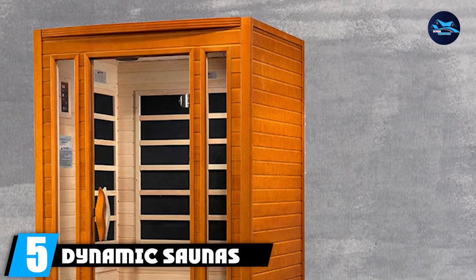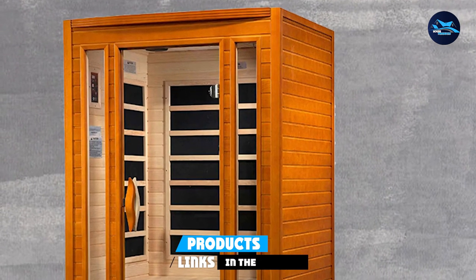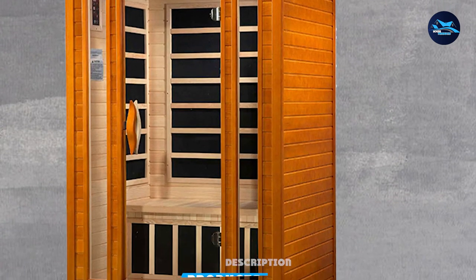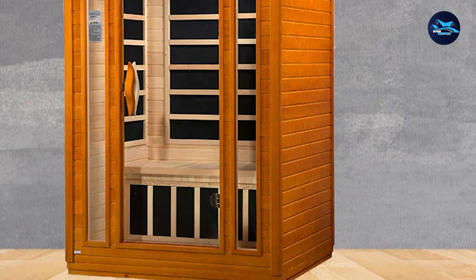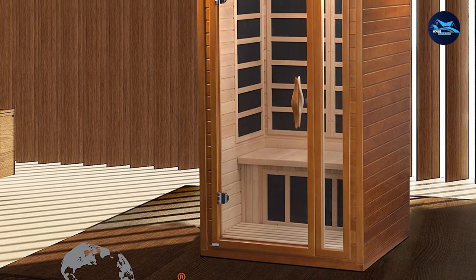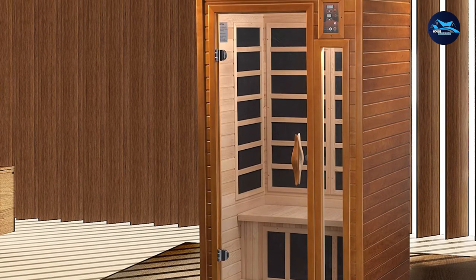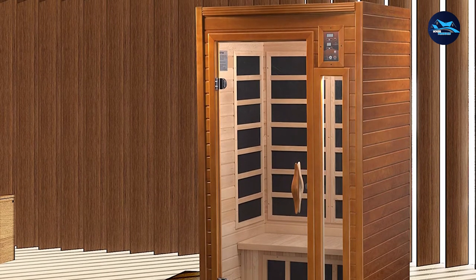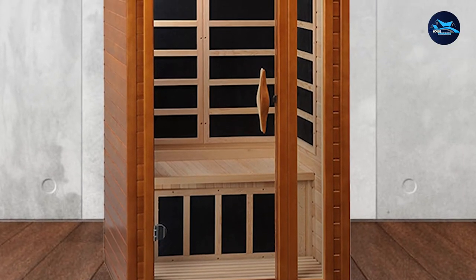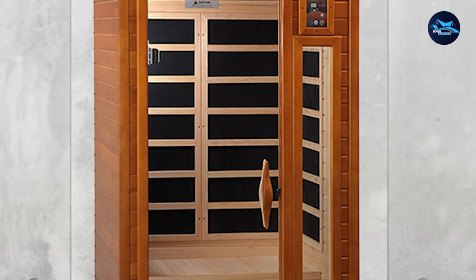The number five position is held by Dynamic Sauna's 2-Person Far Infrared Sauna. Far-infrared saunas create an environment that allows radiant heat energy to be absorbed into the human body, promoting a host of revolutionary benefits that heal the body in a way unlike traditional saunas. This far-infrared sauna is made of reforested Canadian hemlock wood. It features double-paneled walls, which help to retain heat more efficiently, heat up faster, and waste less energy. It offers six low-EMF infrared carbon energy-efficient heating panels, including a foot heater, producing a softer heat that is evenly distributed throughout the sauna.